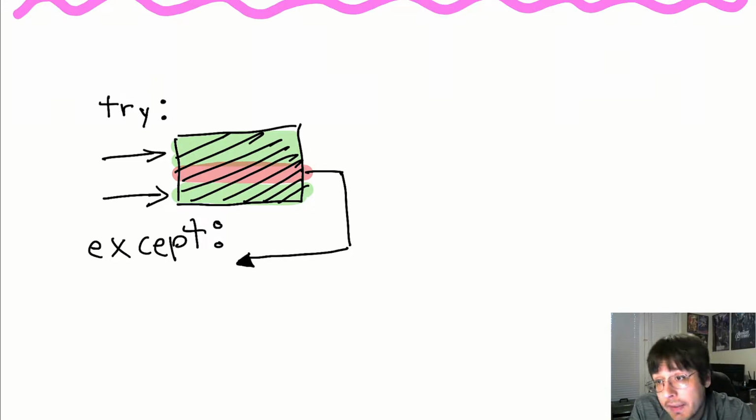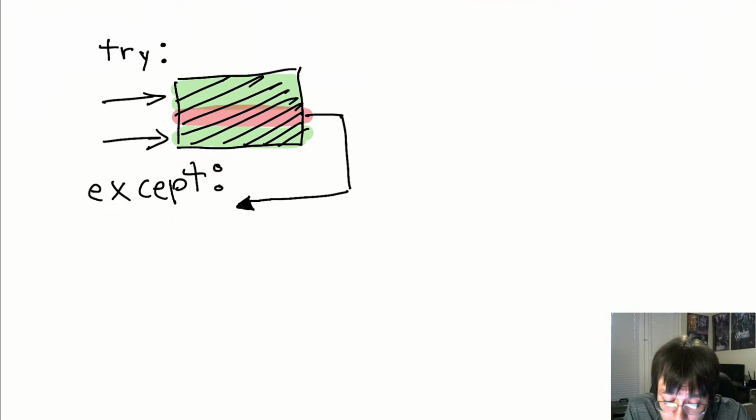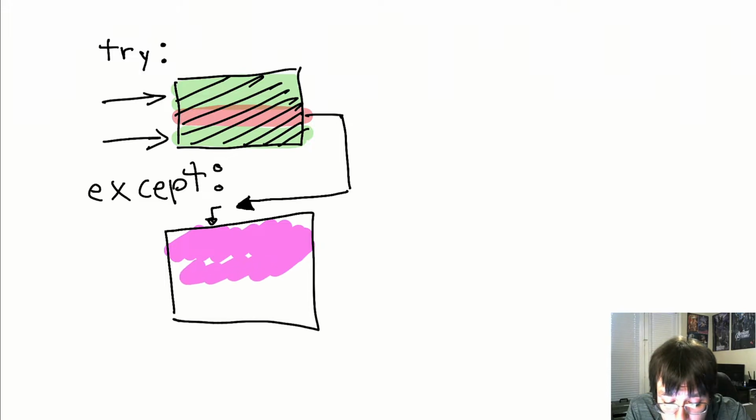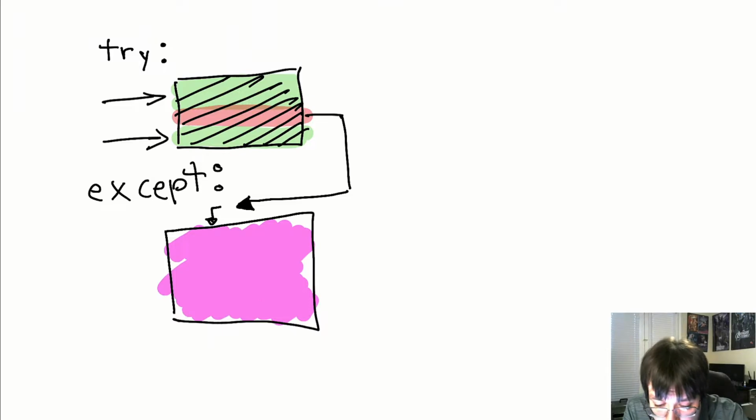And you should have an except block after it. Now, this except block is going to catch that exception if it happens, and then it's going to go ahead and execute this code, which is your exception catching code. This code is only going to run if an exception is raised in the try section of your code. So for example, let's say that this is your division by 0, so this is your 5 divided by var.